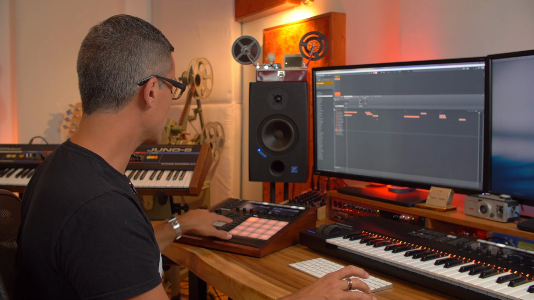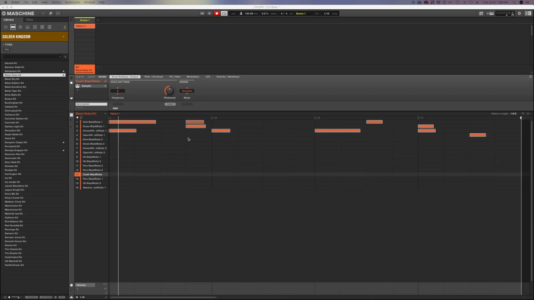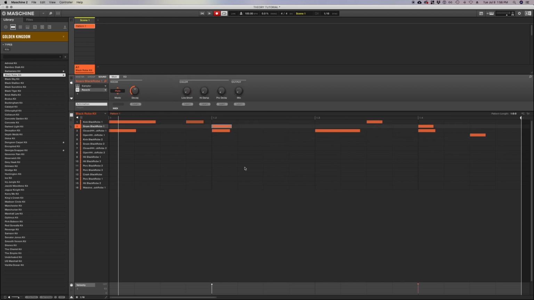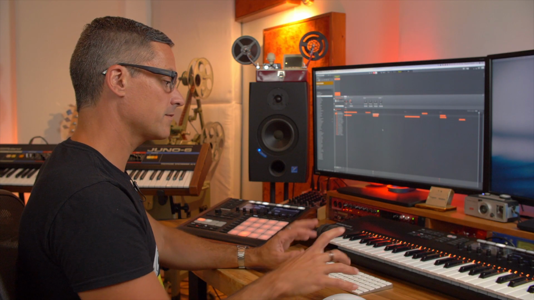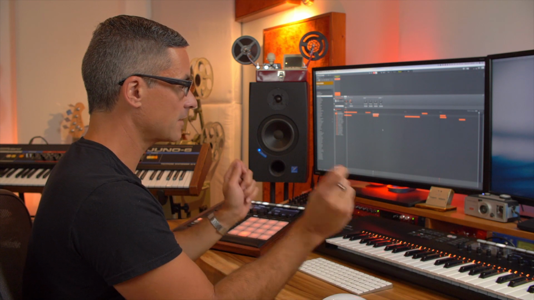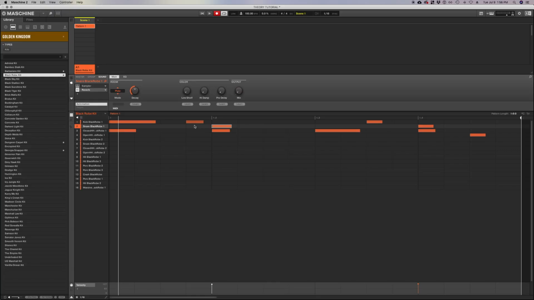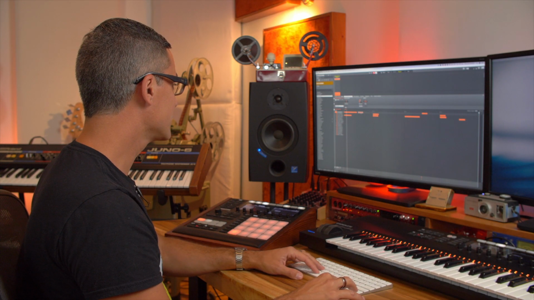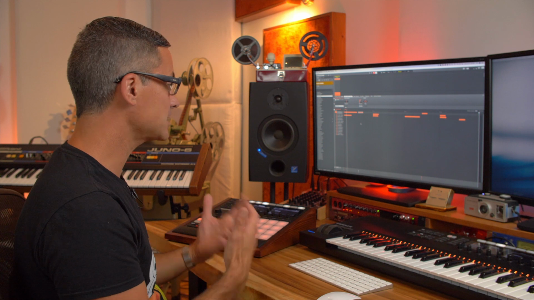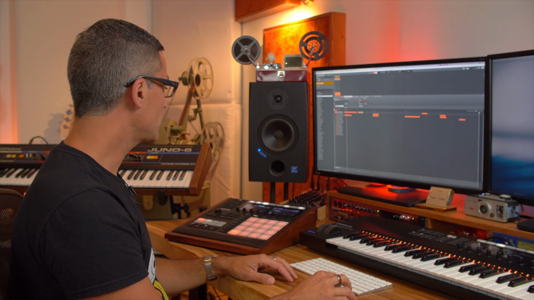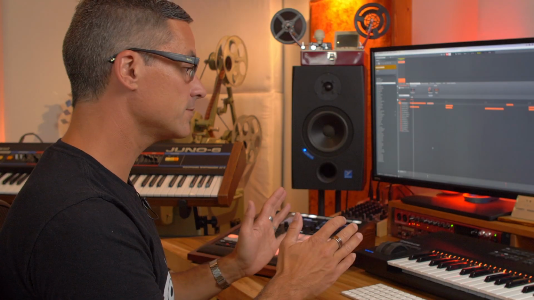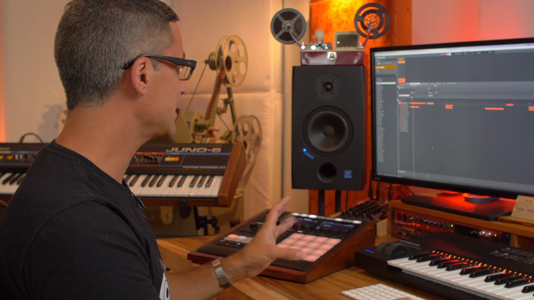But anyways, let's just quantize this completely. We'll fix this note by just grabbing it and moving it over to where it is supposed to be. So just be aware of that. If you play some more complex stuff, you could have some notes that are moving to the wrong spot on the grid. And don't forget, this applies especially if you've played something that doesn't have 16th notes in it. It actually just has 8th notes. Then you can set your grid to a bigger resolution, so an 8th note instead of a 16th note.